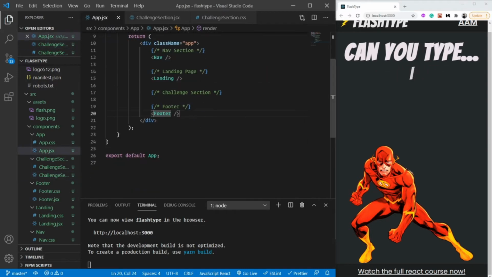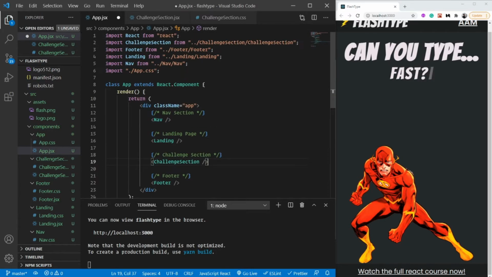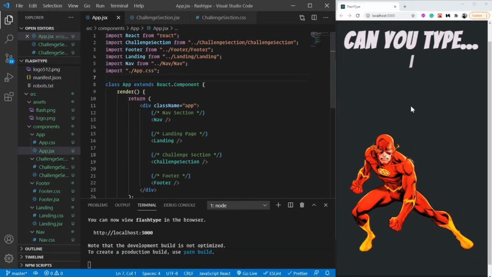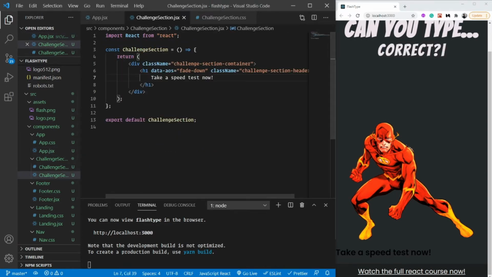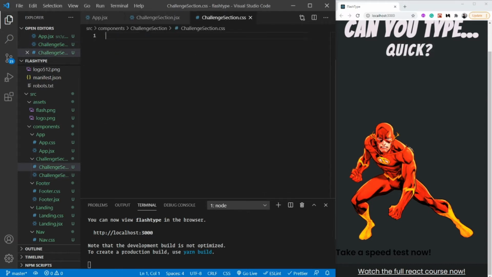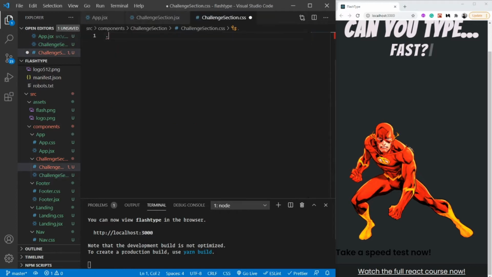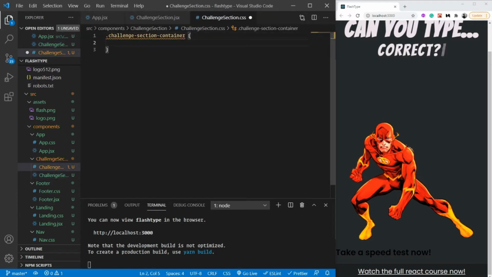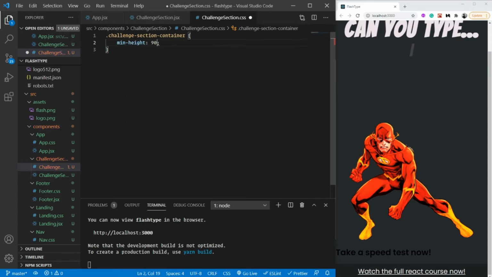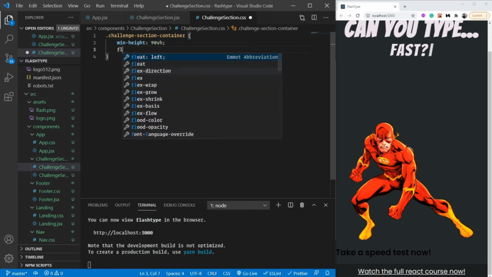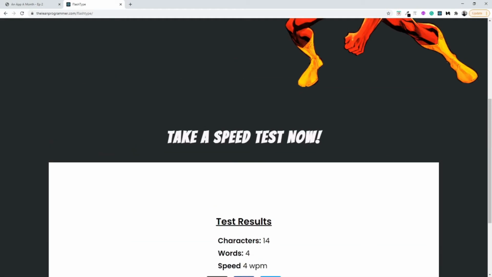I can now directly use this challenge section inside my app container. Again, VS Code automatically imports it for me. If it does not for you, you can manually type this section out. Now let's style it a little bit before going further. I am going to copy and paste the class name of this div. For the whole container, I'm going to give it a minimum height of at least 90 view height. That seems to be good enough. And a flex direction of column, because as you can see in the final app, we need to put it column-wise.